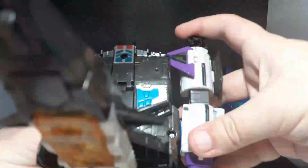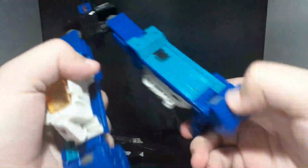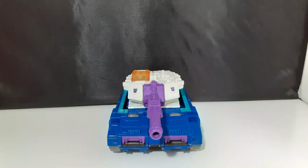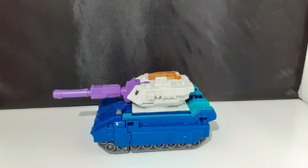Since Overlord is a Duocon, he has a really interesting transformation scheme. Mostly that he is formed by two different vehicles, a jet and a tank. He also has a third alt mode, but I'm going to talk about that one later. First, vehicle modes. Let's start with the tank mode.